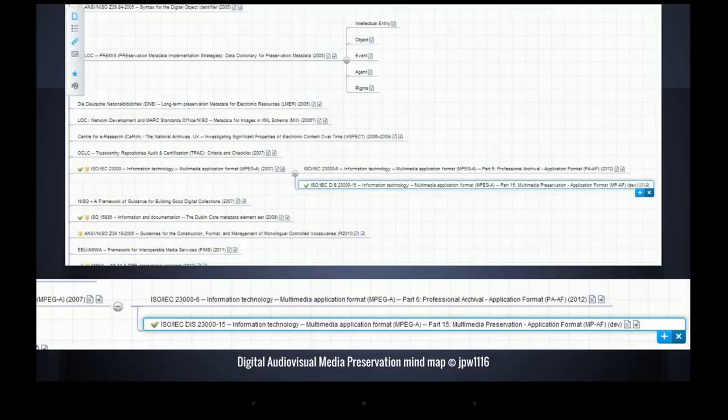It's part 15 of many parts. It could be up to 20 or more parts. And then you can see on the left, the MPEG-A standard initially launched in 2007. So this is sort of a chronological view of just the standards that I've accumulated by my own research. And already it's becoming quite a bit short. And oh, on the bottom, that's what I did. I highlighted so you can read it. Any questions so far?